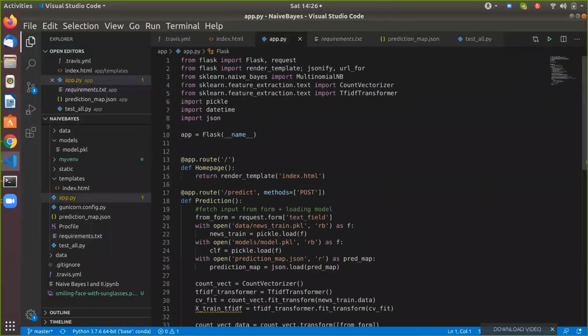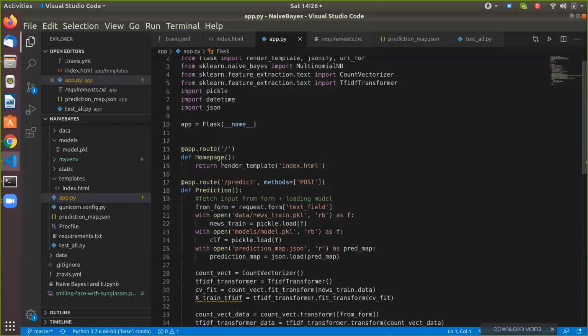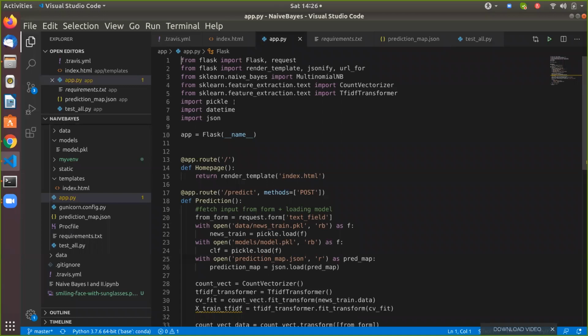Now, once you define your project dependencies, like I mentioned, we are using Flask to build this simple application. Over here, we are importing all the necessary libraries and modules from line 1 to line 8.